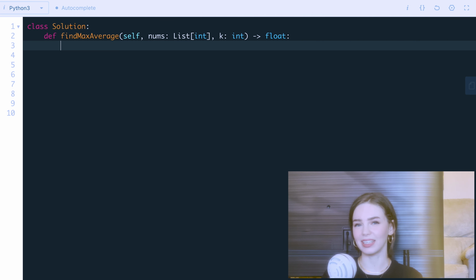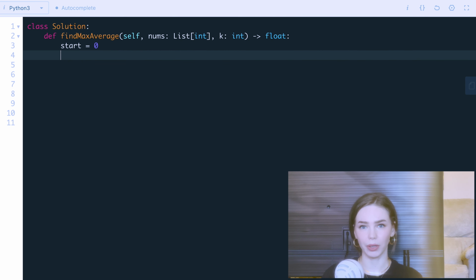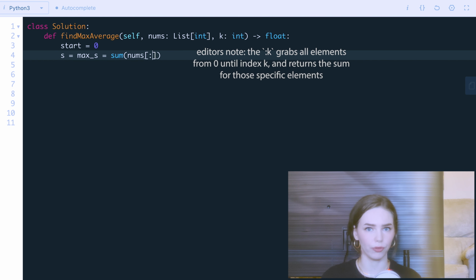The first step for solving any sliding window problem is you're going to want to create your start pointer. We initialize this start variable to 0. The reason why we always start it as 0 is because in most languages, an array is indexed at 0, meaning the first element of the array will be at index 0. We also need to create 2 variables to hold our sums. Sum will hold the value of our current window, and max sum will hold the value of the largest sum from all the windows that we have come across so far.